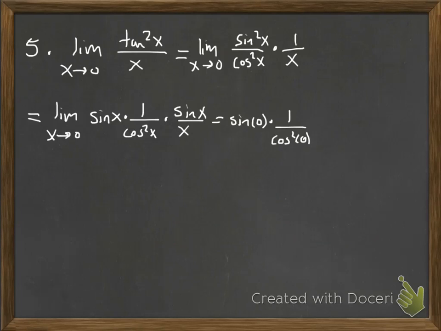So we can directly substitute in for the sine and the 1 over cosine. Notice we dropped the limit symbol. And then we know that the limit of sine x over x is 1. Well, it ends up being not that exciting because sine of 0 is 0, so the whole limit after all that hard work was just 0.